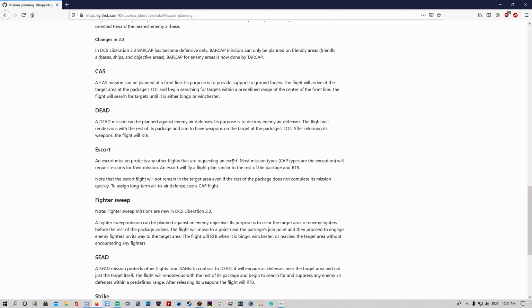Most mission types, CAP types are the exception, will request escorts for their mission. An escort will fly a flight plan similar to the rest of the package and RTB. Note that the escort flight will not remain in the target area even if the rest of the package does not complete its mission quickly. To assign long-term air-to-air defense, use a CAP flight.